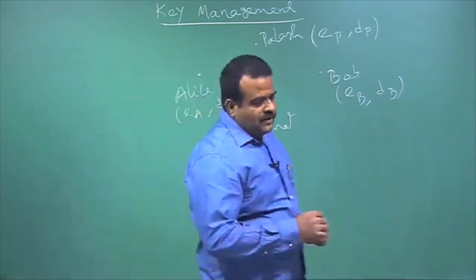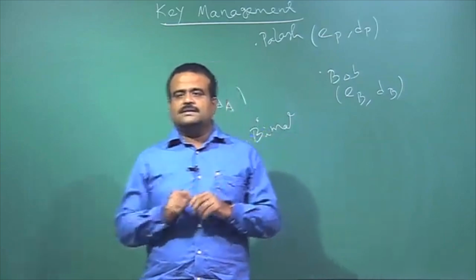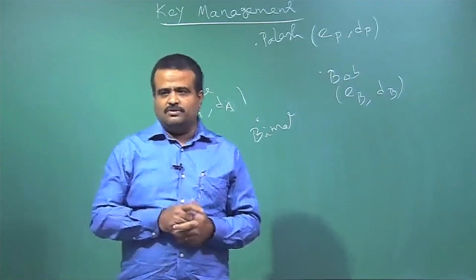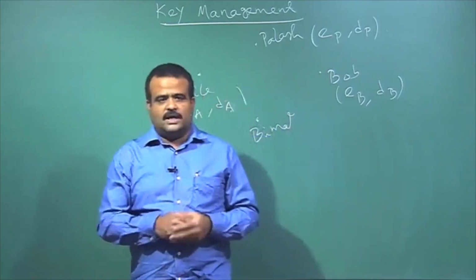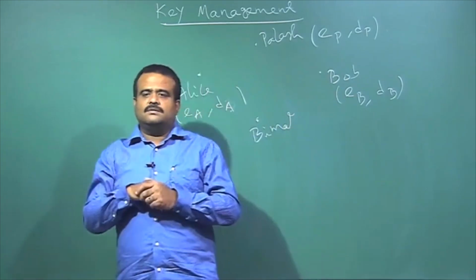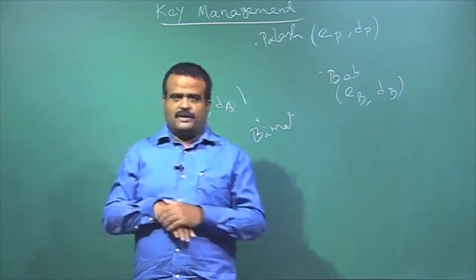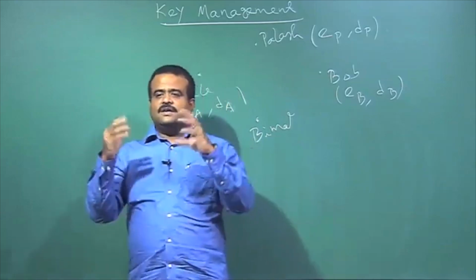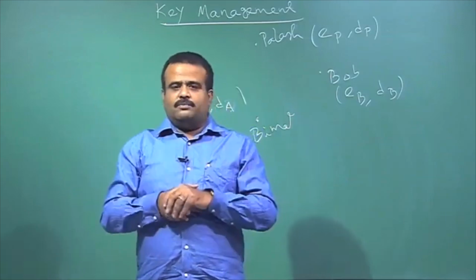And the next one is the public key certificate. So if we always ask this third party, hey, give me the public key of Bimal, I want to send a message to Bimal. Then Bob is telling, okay, give me the public key of Palas, I want to send a message to Palas. So there is a bottleneck at the third party end, at the public key authority end, who is having the public key directory, because he has to answer all the queries. So there will be a bottleneck, and a bandwidth problem will be there.